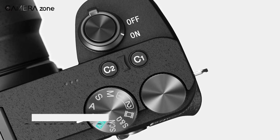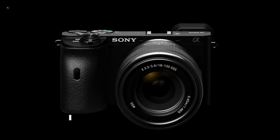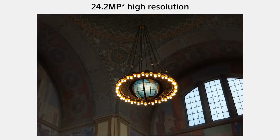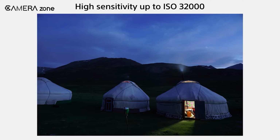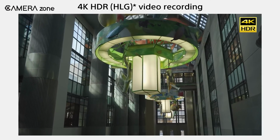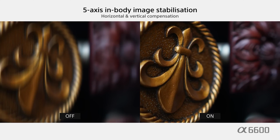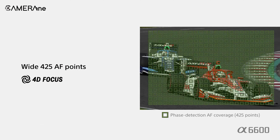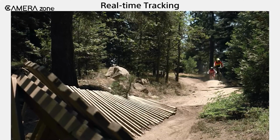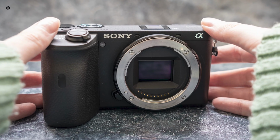Meet the travel-ready creative's new best friend, the Sony A6600. This APS-C mirrorless camera packs advanced features into a compact, portable body. With a 24 megapixel sensor and vast ISO range up to 102,400, you can capture 4K footage and low-light performance worthy of a full-frame sensor. In-body 5-axis stabilization ensures blur-free images even when shooting handheld. Hybrid autofocus with 425 points nails focus quickly and accurately. Real-time eye autofocus works magic for portraiture. Durable magnesium alloy design can withstand life on the road.